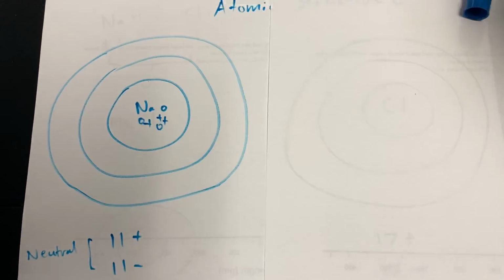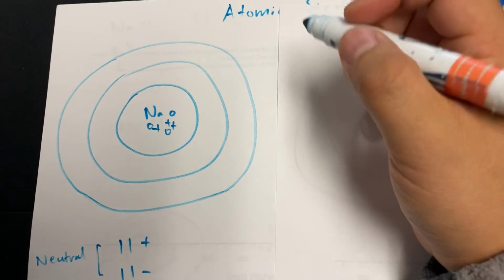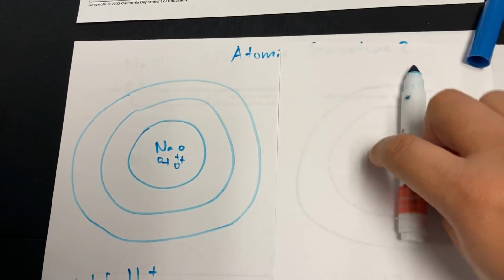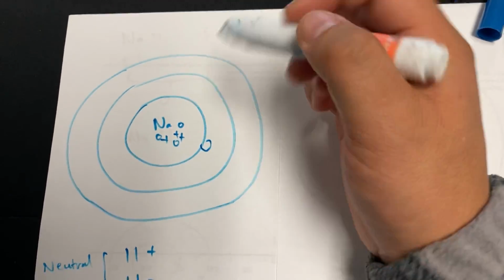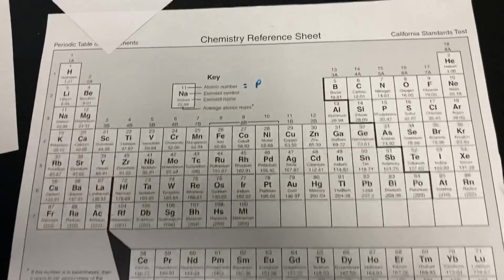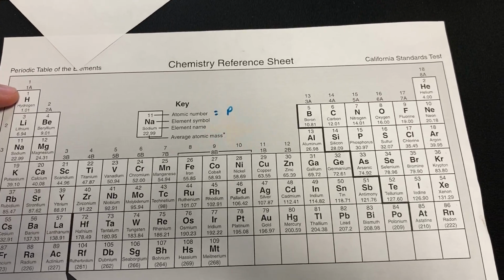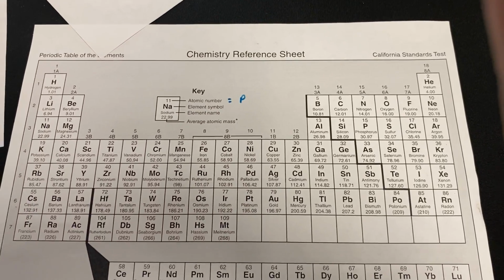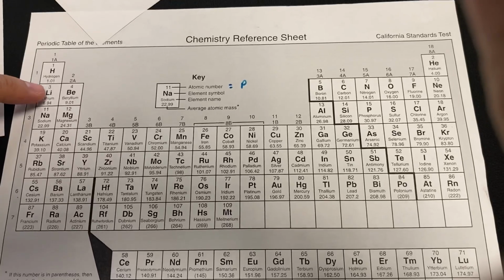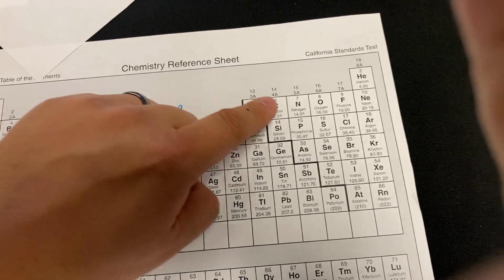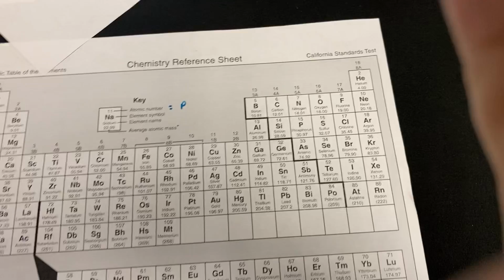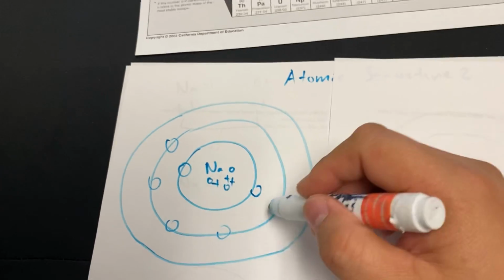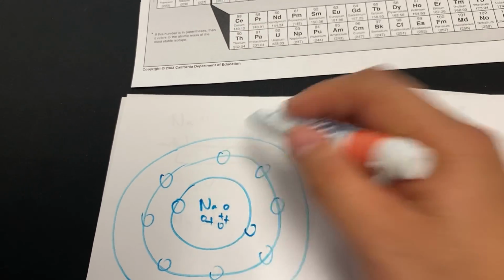These rings also have a limited number of spots for electrons. They cannot cram them in there non-stop. That first ring, for example, is going to have room for only 2 electrons. The way that I know that is because in that first row, notice that it's got only space for 1 and 2 spots. That tells you that it's got 2 spaces for electrons. If you look at the second row, notice it's got 1, 2, 3, 4, 5, 6, 7, and 8 spots, which means that there should be 8 spots over here.